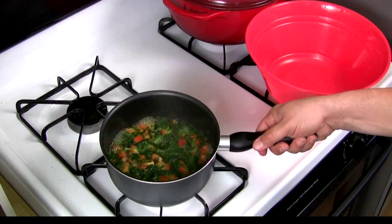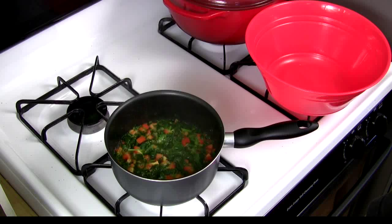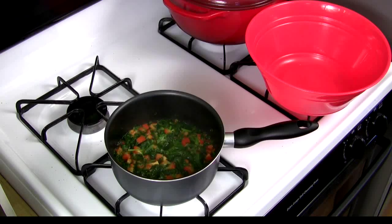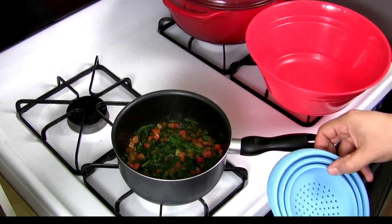Okay, now when it starts to bubble like that, you're gonna lower this to a simmer. You do not want it boiling. So lower that down until it starts to simmer just a little bit, right there. And you're gonna simmer that the full 10 minutes. Watch the bubbles, make sure it's at a simmer, and just wait until those little peppers soften up. Okay, turn the flame off. Looks like those red bell peppers are softened.